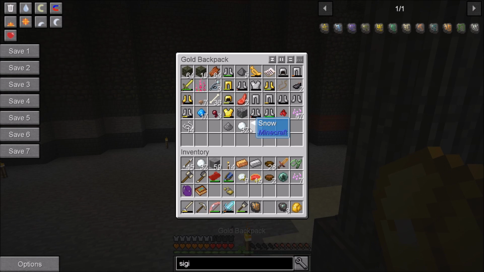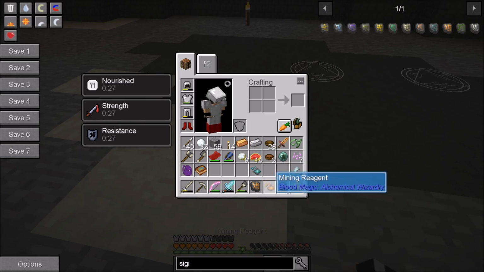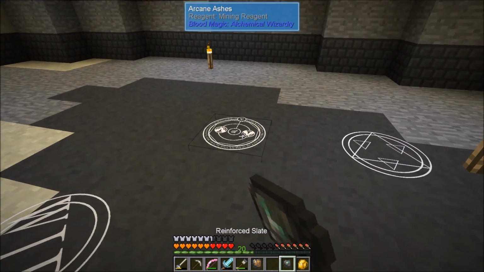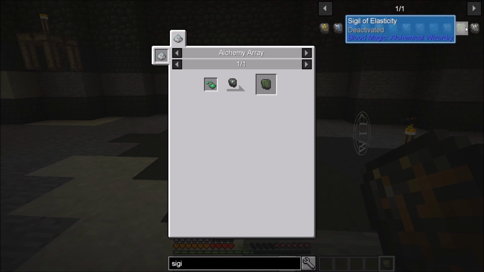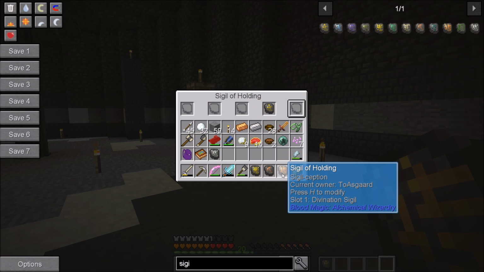I did go up on one of the big mountains nearby, and it's 1 snow. I made 2. That's fine. I went up on one of the big mountains when I cut earlier to go get all the resources together and just got some snow. Okay, so we'll go ahead and apply our reagents to our last 3 circles, and then right click those and get those going, and we'll get our last 3 sigils. So my Sigil of Holding, I could make the Sigil of Elasticity. I'm not too worried about that because I'm generally wearing my slime boots, so I don't mind it too much.